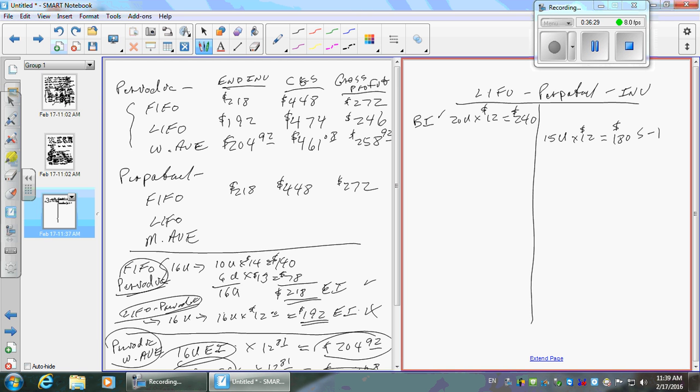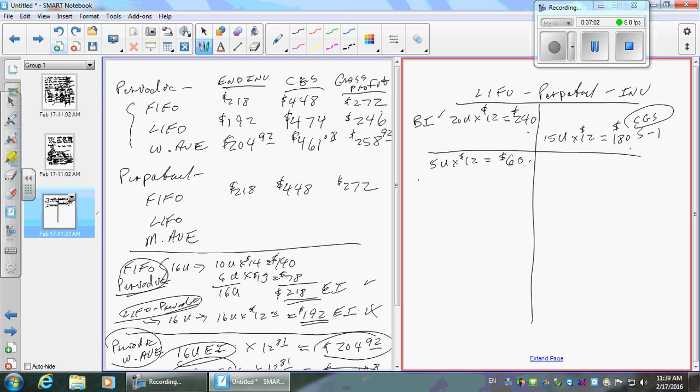Told you. Cost of goods sold. That's the debit to cost of goods sold and credit to what? What account is this thing? Inventory, merchandise inventory. So if I have to do a journal entry, debit cost of goods sold, credit inventory. You just calculate it. Okay, what do I have left? That is called the LIFO layer. Got it? That's $60. And what is 240 less 180, of course? It's 60. Okay? Then what happens next?